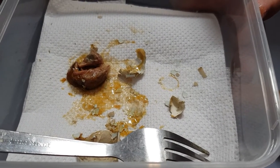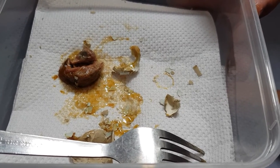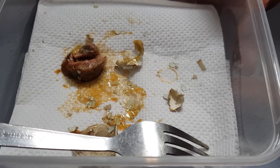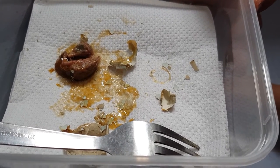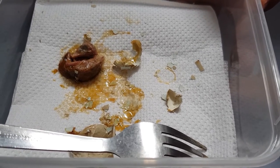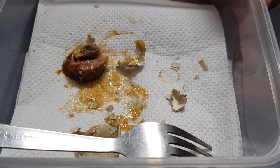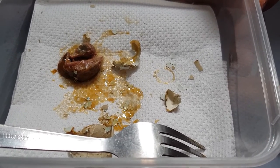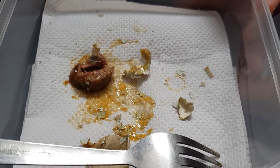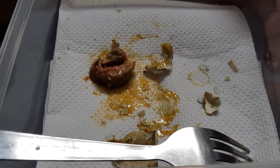Well, of course, one thought that comes to your mind is should we have let it incubate a few more days? We could have, but we did not know. So based on what we know about quail's egg is that it takes about 14 to 17 days actually from our research. So with that knowledge, we can predict that the egg could have been a bad egg and may not hatch. Well, it just turns out to be that there is a chick inside it actually.